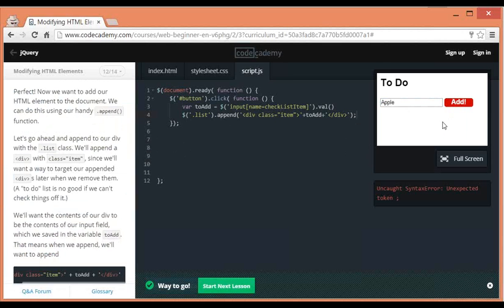it's going to take a function as an input, and this is where we decide what we want to do to that item. And so we actually want to go this, which is how we, in finally seeing this keyword this, okay, so this is the item of class, or the thing of class item that was clicked on.